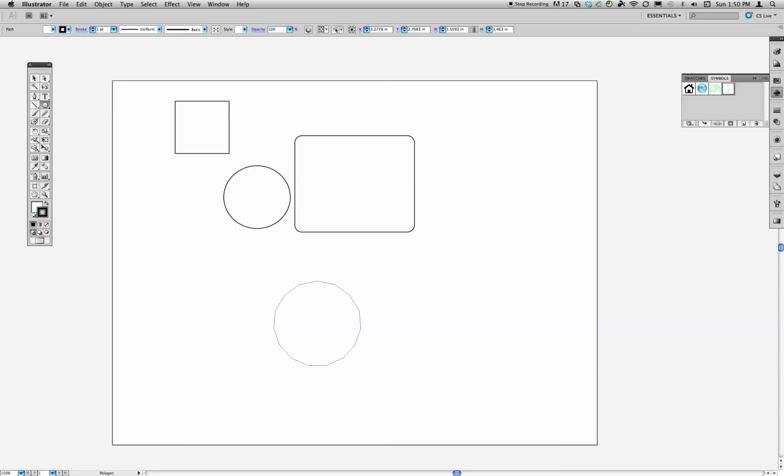So play around with that tool. And then you have the star tool. The star tool allows you to click and drag, and you have the up arrow key for more points on the star, the down arrow key for fewer points on the star. Holding down Option allows you to make it bigger or smaller and constrains it to the default shape. Shift constrains it to location. Command allows you to move the points in or out. So holding down Command and dragging allows you to make those changes. You could use this for creating a starburst or something like that.